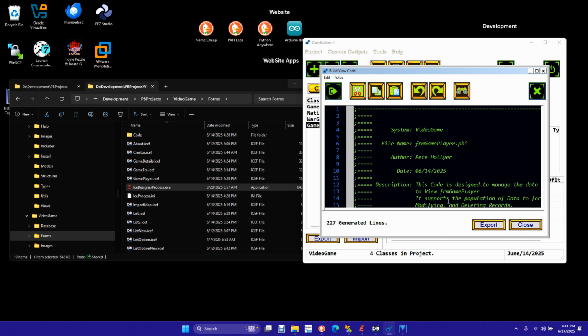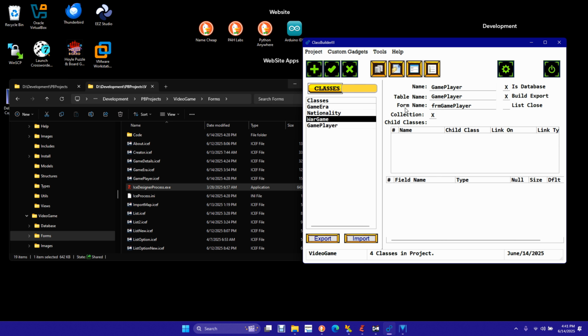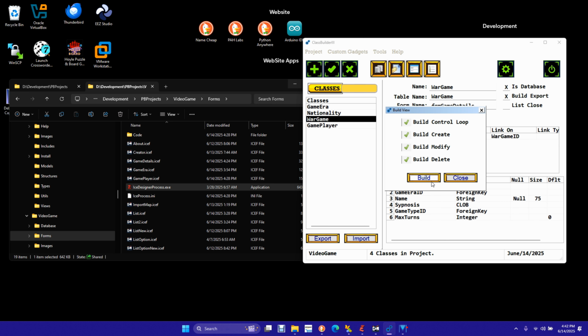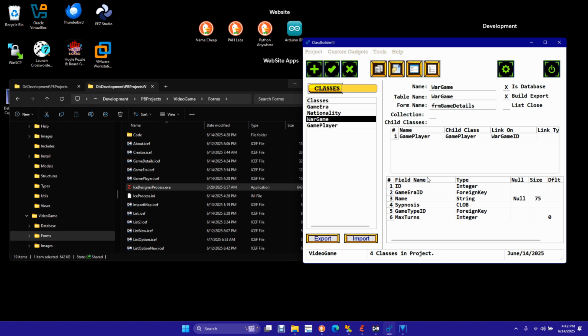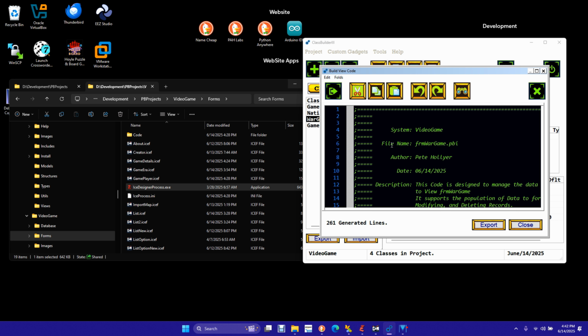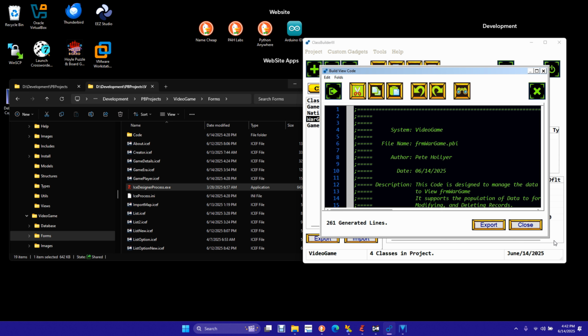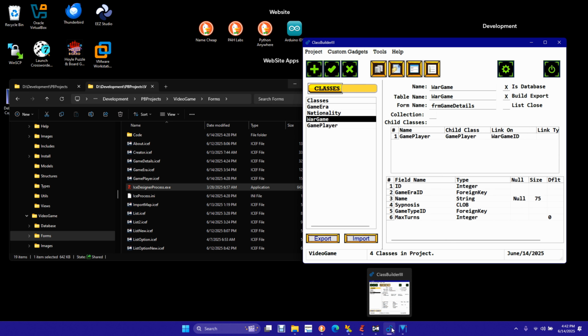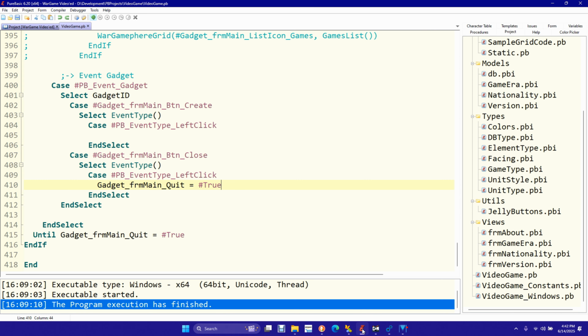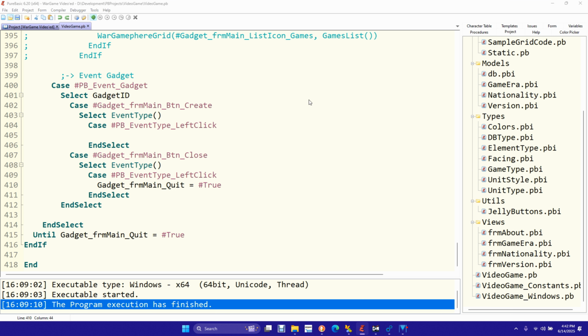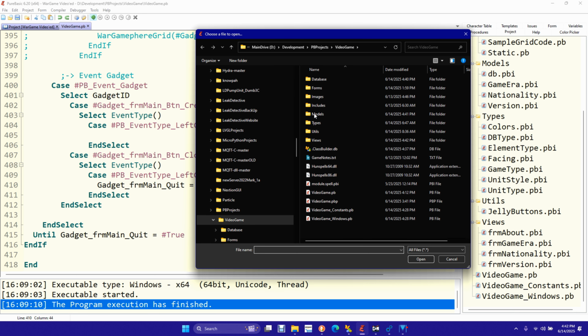Now let's add them to our project. First thing, we obviously don't have to add the SQL. That's already been executed. Our database is already linked in. Let's come over here to models. These are where our modules get created. We have game player, and I have WarGame that I'm going to open up. We will add them to our project with add to project.